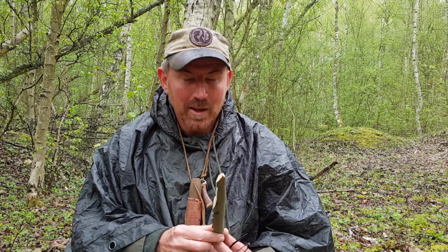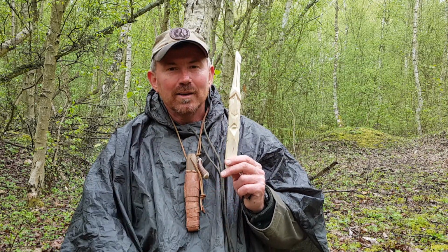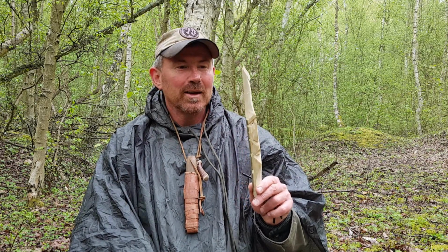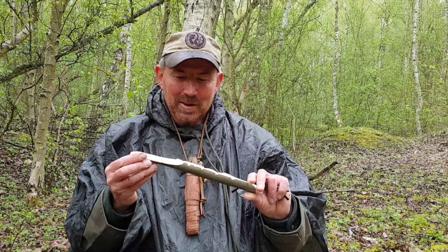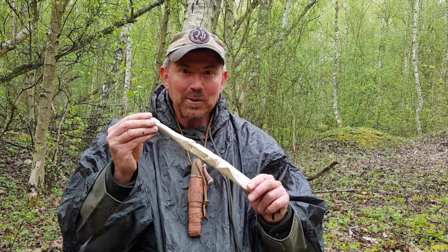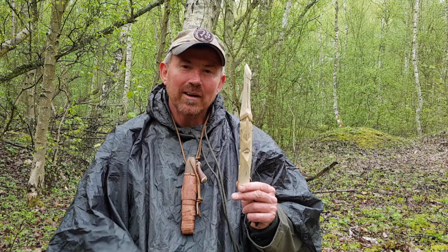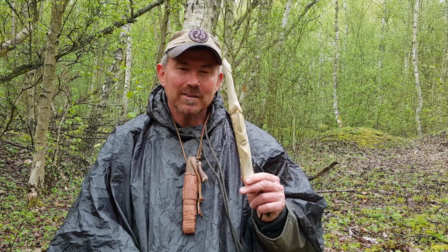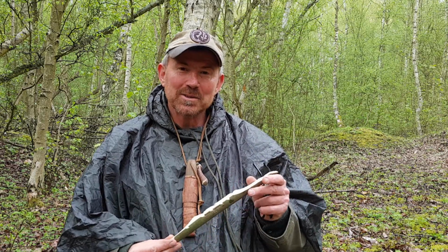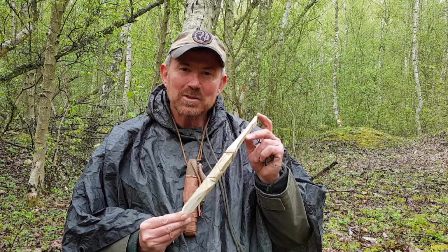There was one other thing. As I said right at the beginning, there's a little twist to these. Somebody that I taught to make these years ago, a guy called Mr. Lenton, I saw him exactly a year later. We were on a job together, and I asked him how he was getting on with these little wizards, and he said they're great. He said when I go for a walk, I sit out in the woods and I carve these, and when I leave it pushed in the ground for the next person who comes along just to find. And I thought, what a lovely thing to do.